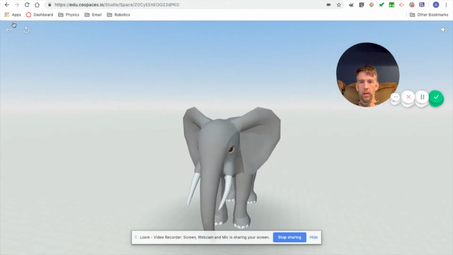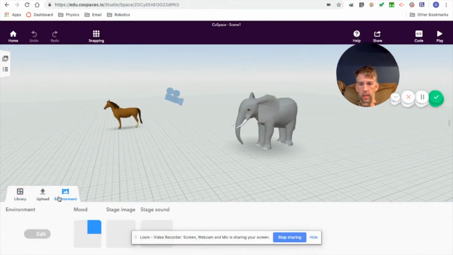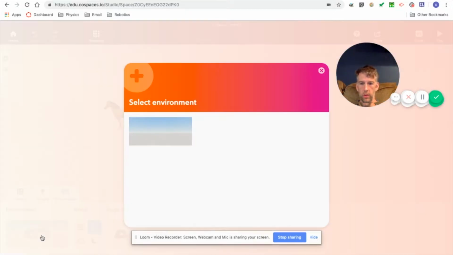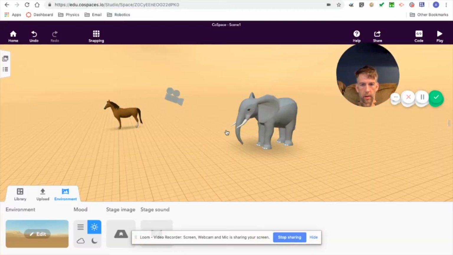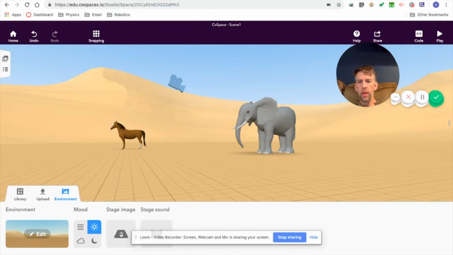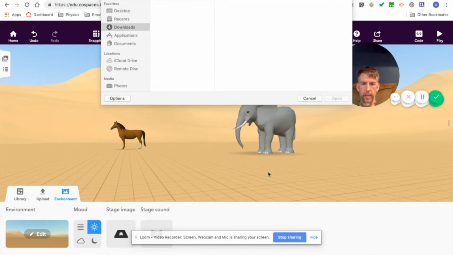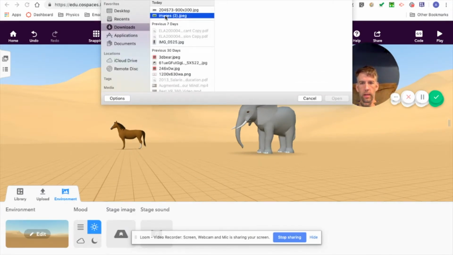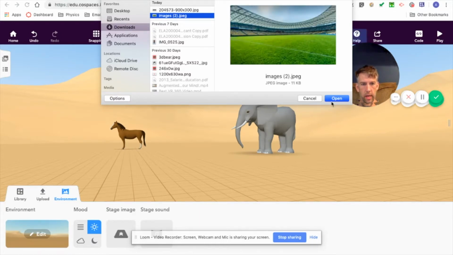So from there, you have the ability to create things like the environment. So if you want to, let's see, I'll make the background this. If you want to add the stage, so the stage being this little grid area, we're going to take the soccer field.